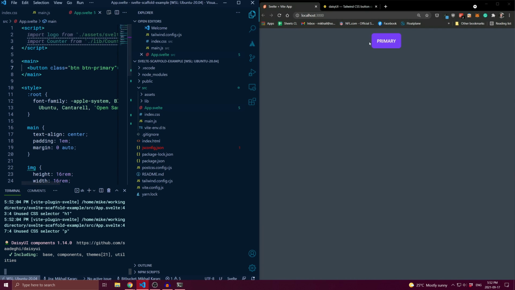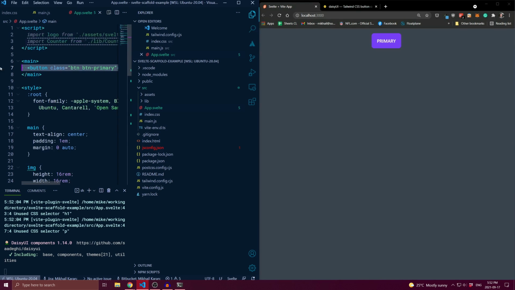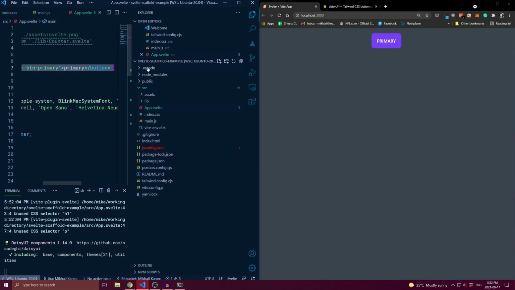And as you can see here, it did load that framework because we see the button. We have all the animations on the button. We have the hover effects, everything done. We didn't have to do any of that. That's the power of a framework like DaisyUI combined with Svelte. And obviously, or DaisyUI combined with Tailwind.